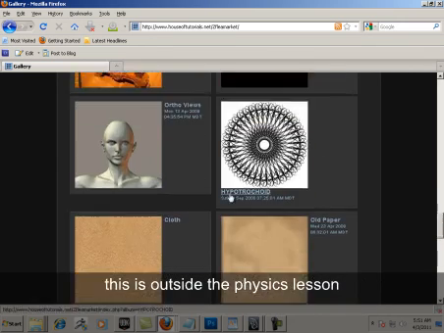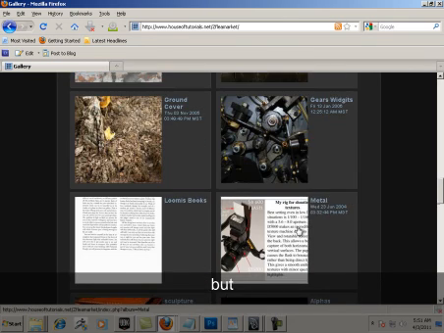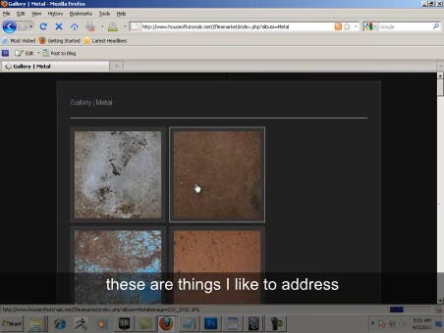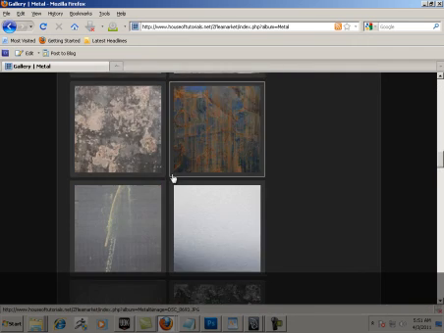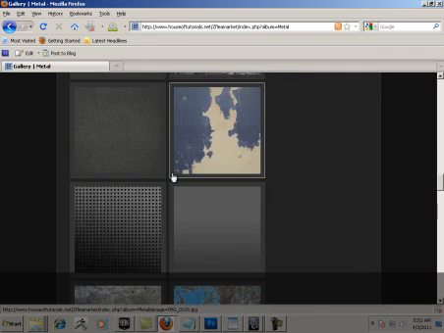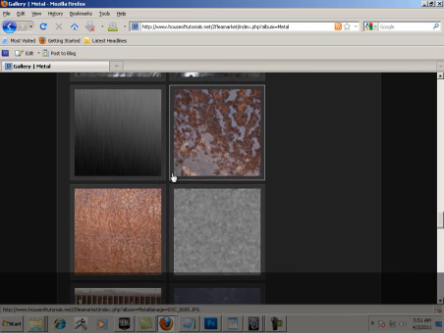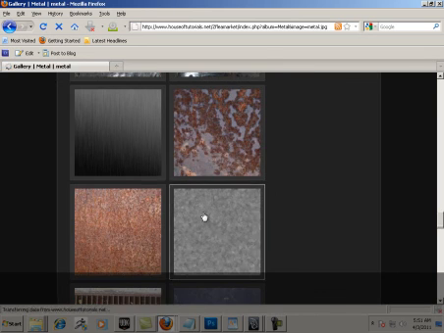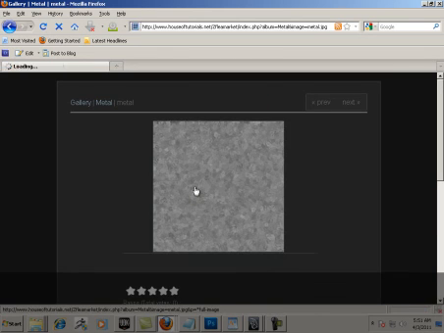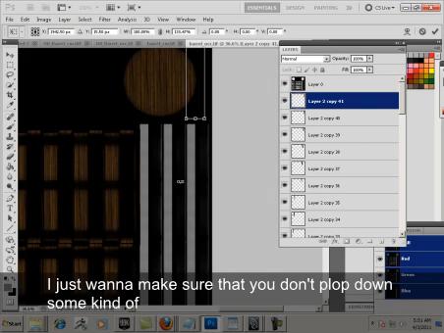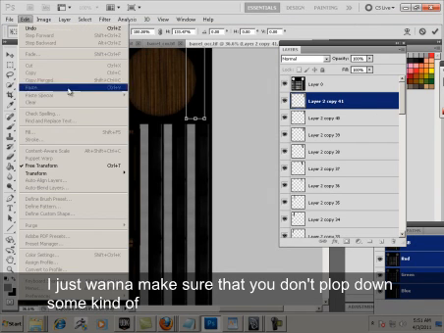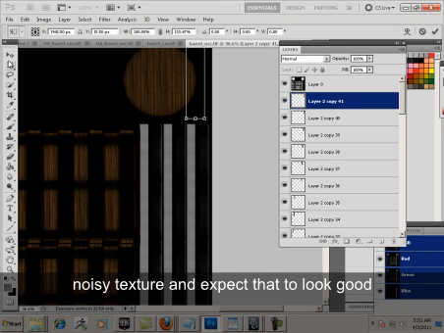Sure, this is crawling outside a physics lesson, but these are things I like to address. For a metal, again, you can go anywhere on the internet. It's a different kind of metal here. I just want to make sure that you don't plop down some kind of noisy texture and expect that to look good.